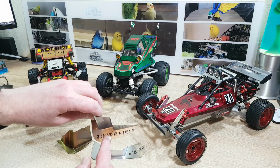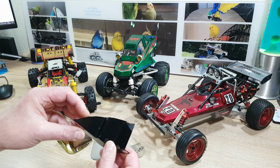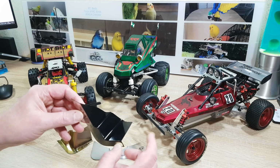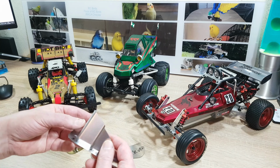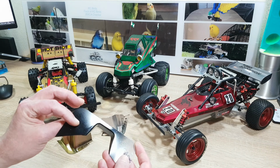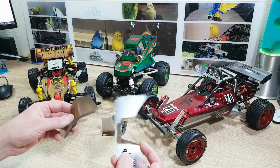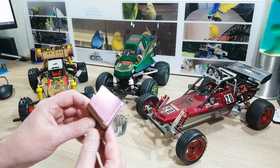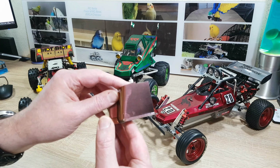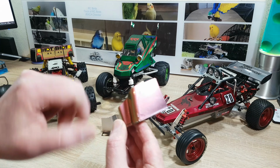Here we have 2 layers of silver and 5 layers of resistant color. And I haven't mentioned the black backing. And here we have 4 layers of silver before I backed it up. So you can always see how your work will turn out. And in this case, you have to pay more attention to prevent any mistakes.